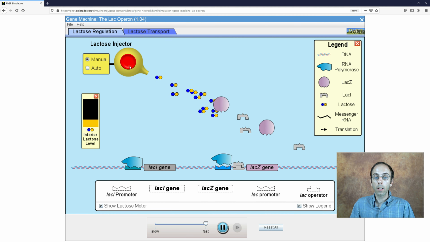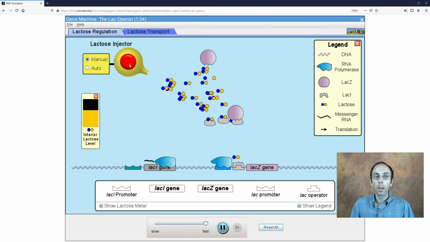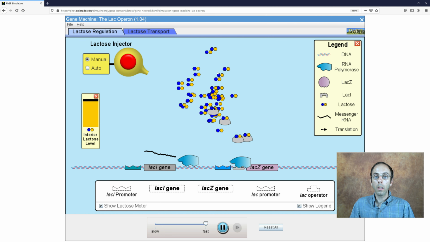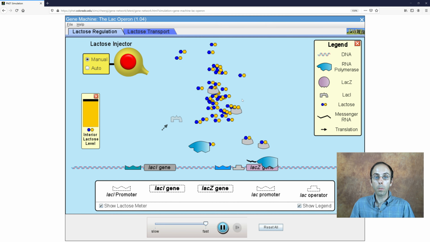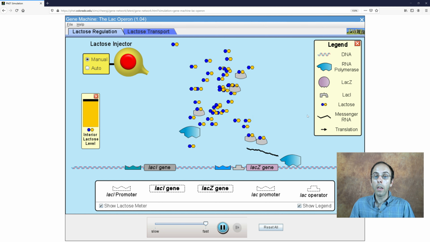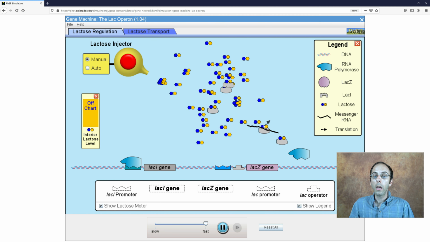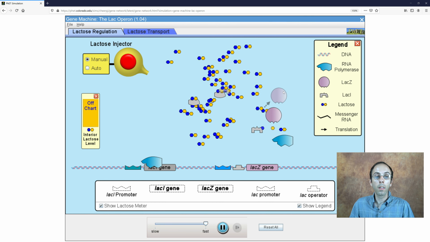It's a very efficient way for the cell to not waste its energy. Now, if this bacteria cell, for whatever reason, comes into an environment that's very high in lactose, say I flood the area with lactose, we need a lot of these enzymes to be made. So all these repressors are being bound, their shape is changed, and they can't bind here to prevent the making of that enzyme. You're now going to see a lot of enzymes being made and produced.